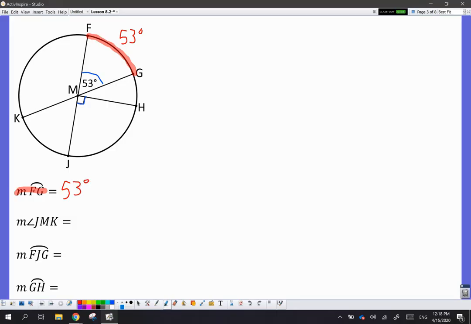Let's move on to the next one, angle JMK, and I'm going to highlight this in green. So let's go find these points and highlight them. So here's point J, here's point M, and here's point K. And I know that it's going to be an angle, so I'm going to highlight the angle here. So we're looking for this angle here. Now, there's nothing obvious here, like in the previous one, that tells me what the measure of this angle should be.